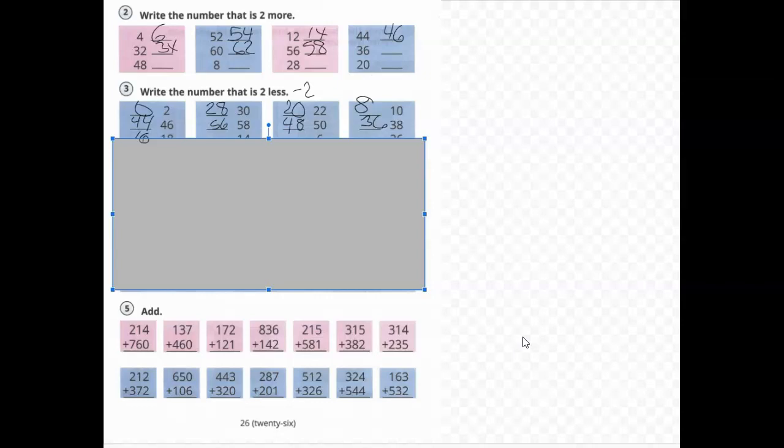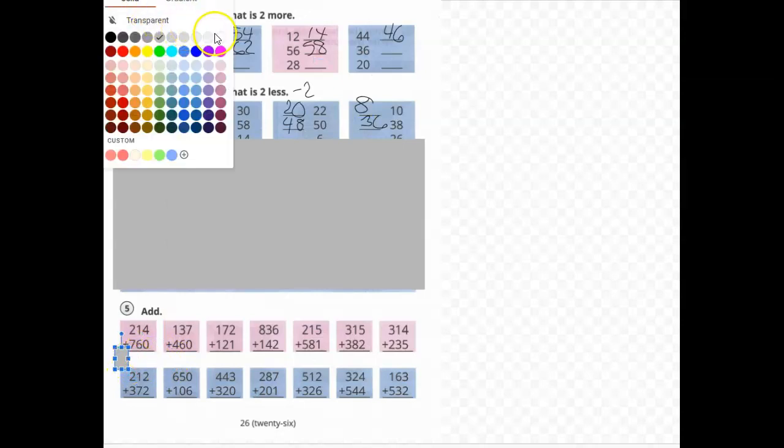All right, if you are back with us, we are just doing some more addition at the bottom. Now, I know we've been doing so much addition, but so much math uses addition. So we're going to do it again, and again, and again. Okay? So when we go down here to this section, remember we start with one row at a time. And we just work on one row at a time.